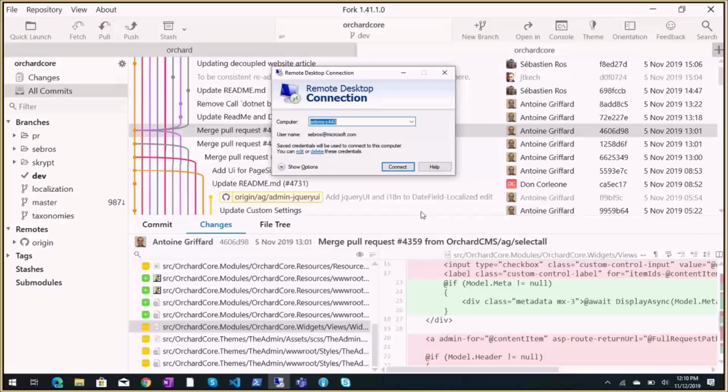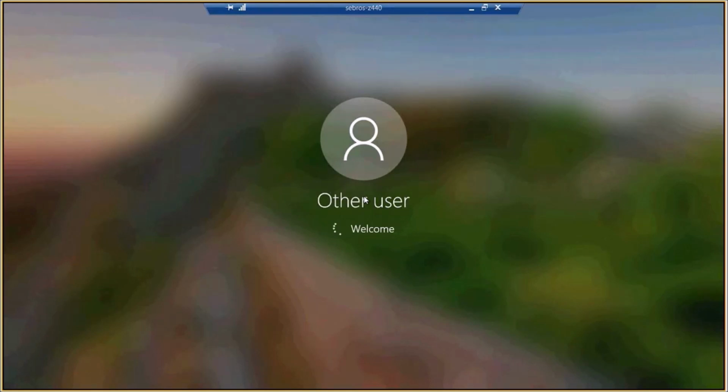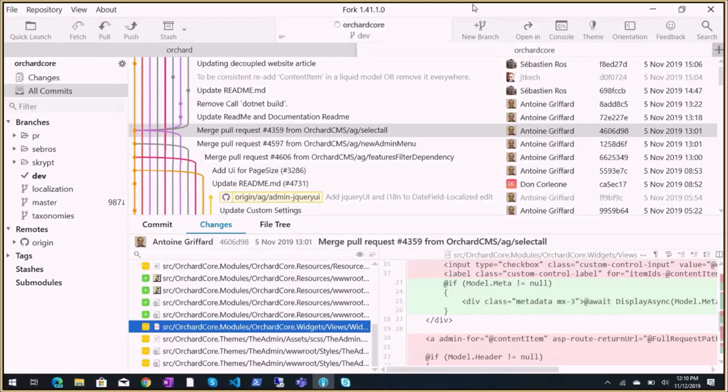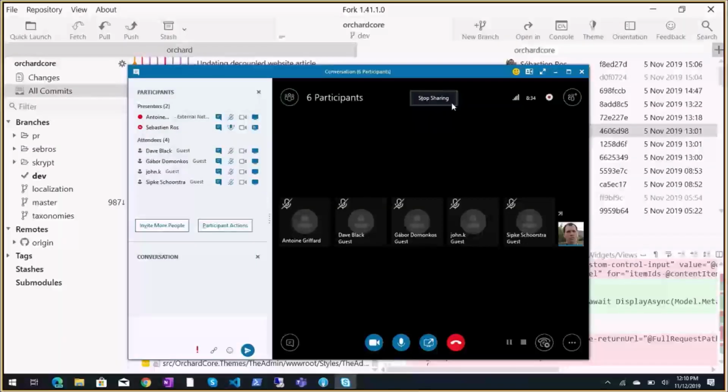Let's look at it. While it's loading, one second. Where is my UI here? Stop sharing. Going on my screen just to see what's open on my computer. You don't see anything. That's okay. And now I'm sharing again.